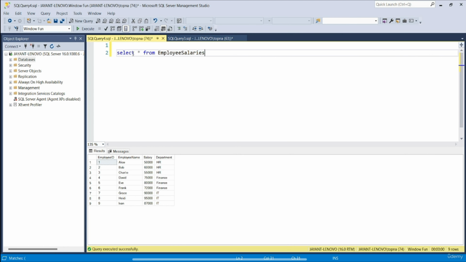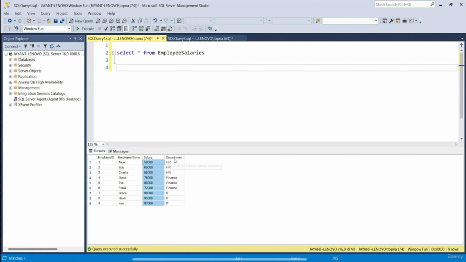Now, we have various columns. We have employee ID, then the name of the employee, then the salary of the employee, and after that, the department in which the employee works. Now we are interested in adding one more column to this output that will show us, let's say, the minimum salary available in the data set. We may achieve that by using the function called first value function, and it's a window function. So let's see how it can be used.